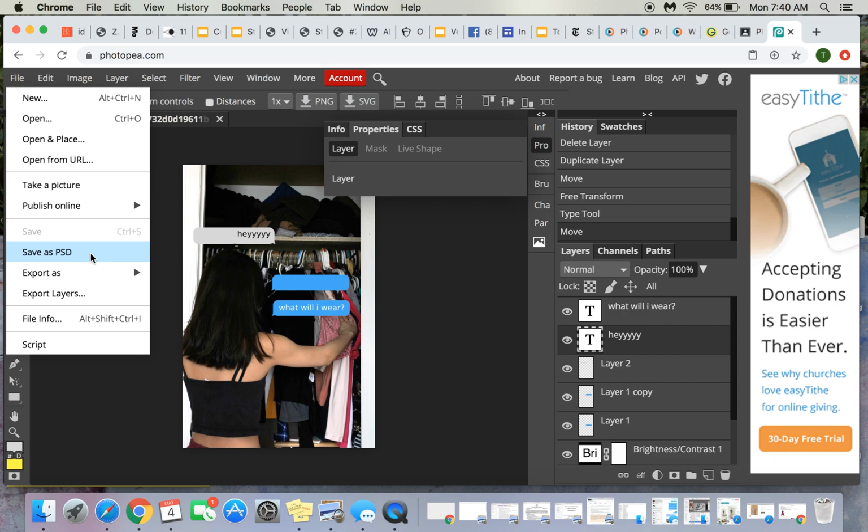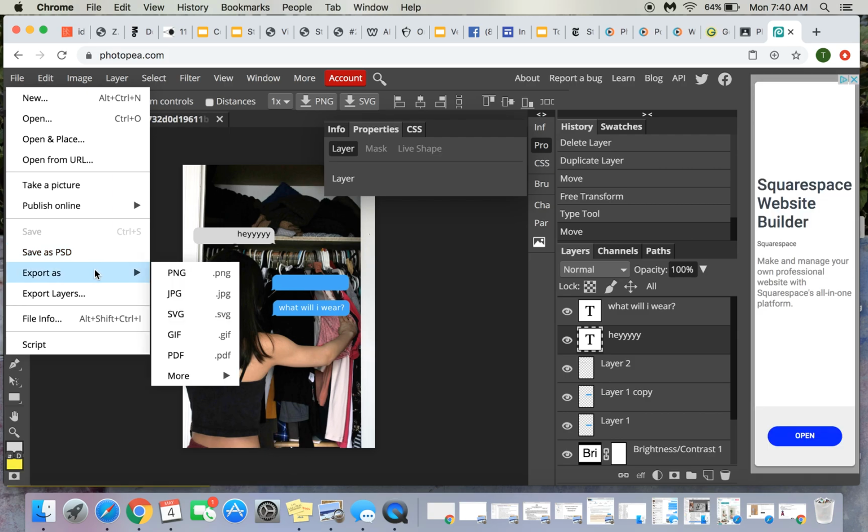All right, so to save it, you're going to want to go to Edit, Save as a PSD. A PSD will let you work on it today and work on it tomorrow in layer form. If you are 100% finished and you like how it looks, you can go to Export and save it as a JPEG or a PNG. And that'll be a final picture. You can't go back and change anything. My suggestion to you is to save everything as a PSD and everything as a JPEG.